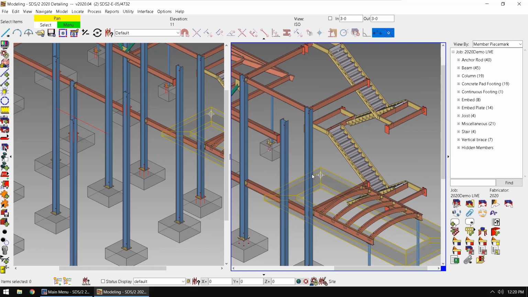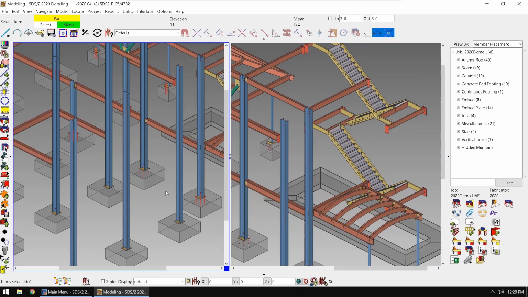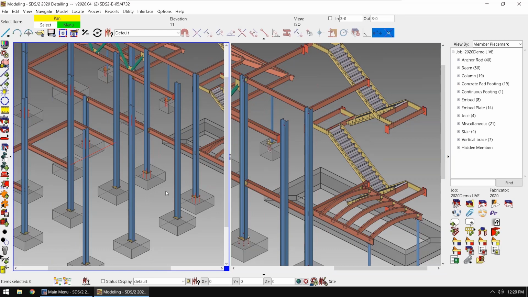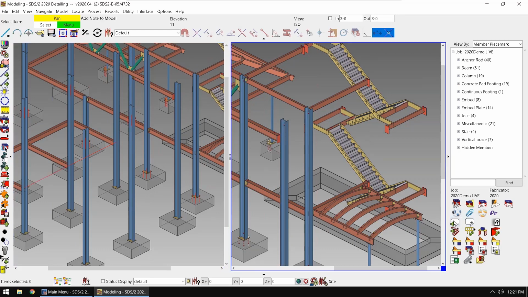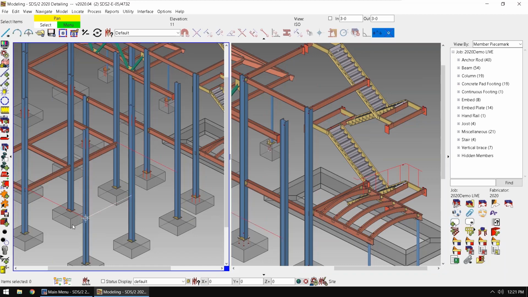If I come across something that I want to see changed or modified at any point in time, I can add these notes. Most of you are familiar with SDS2. We have notes that we can add into the model, and they may indicate things like, hey, I have a question about the loading information, or hey, how do you want to handle this, where maybe you'd foul.